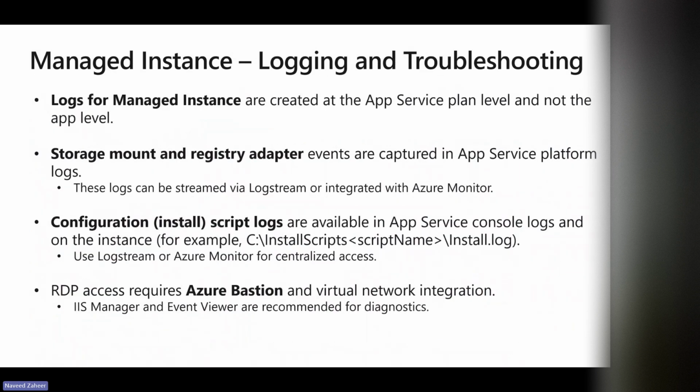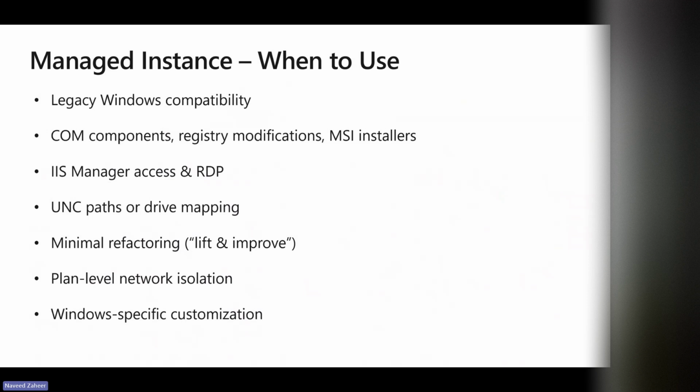Just remember, logs are created at the app service plan level and not the app level, so you have to look at that log. That's a little clarification in terms of storage bound. Events are also captured at the app service level, so keep that in mind. RDP access requires Azure Bastion and VNet integration, so you can take advantage of it.